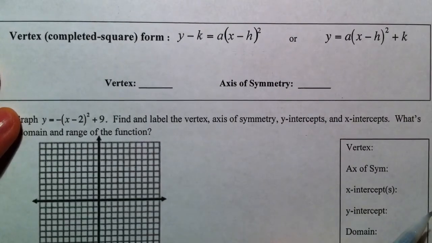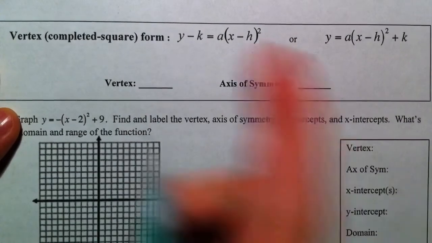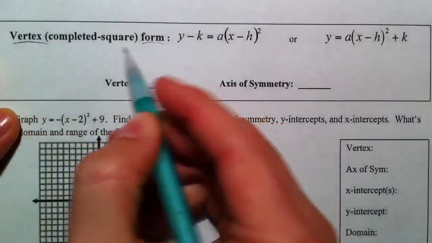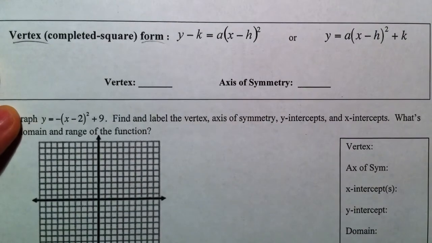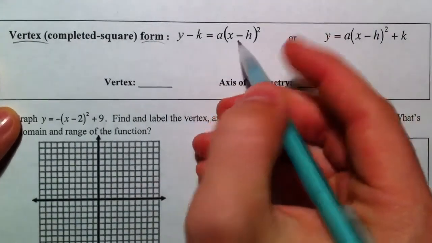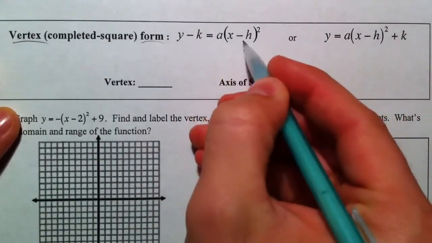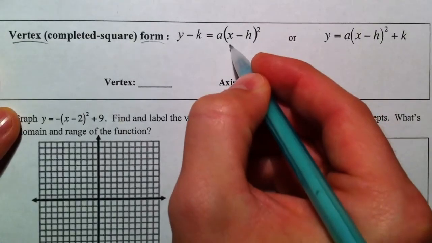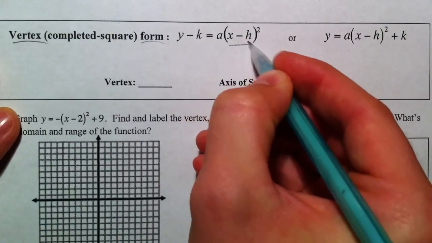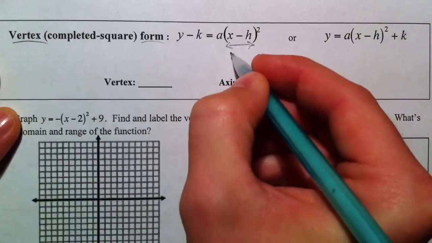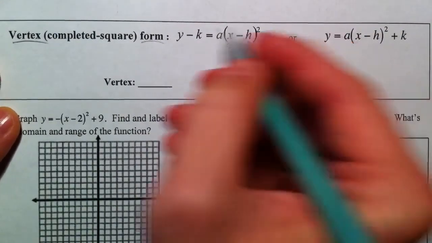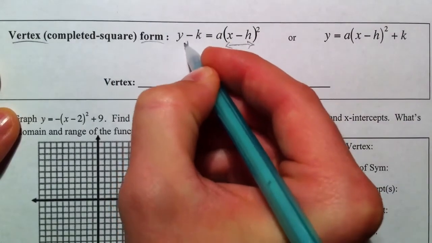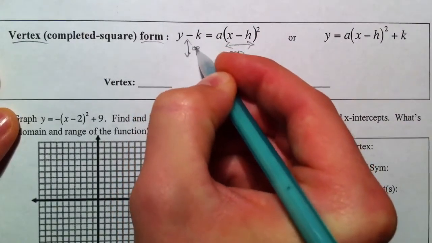Alright, so three different forms we're going to be dealing with. The first one we were looking at is vertex form. We call it completing the square form because we're going to do that later on. But if you notice, if it's with the x, it moves it left and right. And I say opposite of how we think. And this is actually, if it's with the y, it's moving it opposite as well.